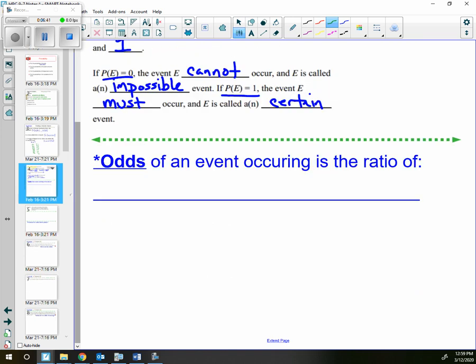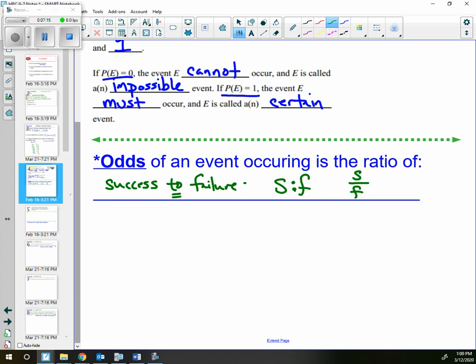Odds is a ratio as well, but it's a ratio of the success, how many ways an outcome can occur, to the fails, how many ways the event does not occur. So success to failure. Sometimes we'll just use those words. You can write it with the word "to," or write it success colon fail. Some people do write it as success over fail, like an actual fraction. If you have odds, you can always find your probability and vice versa. It's just a little bit different.